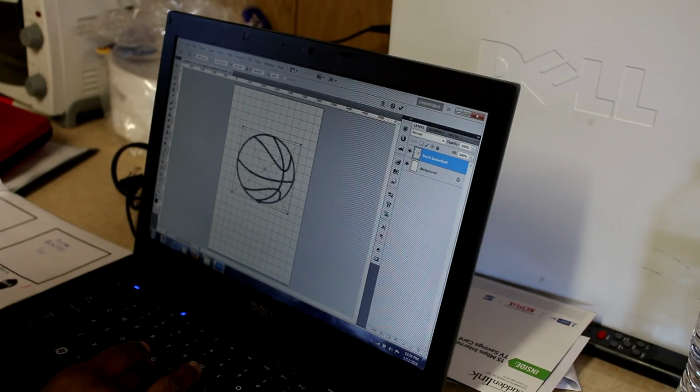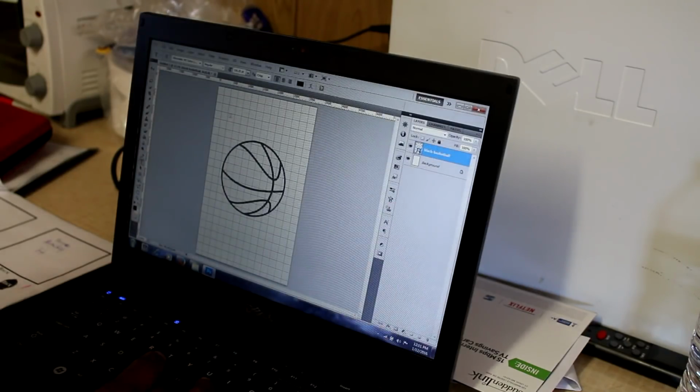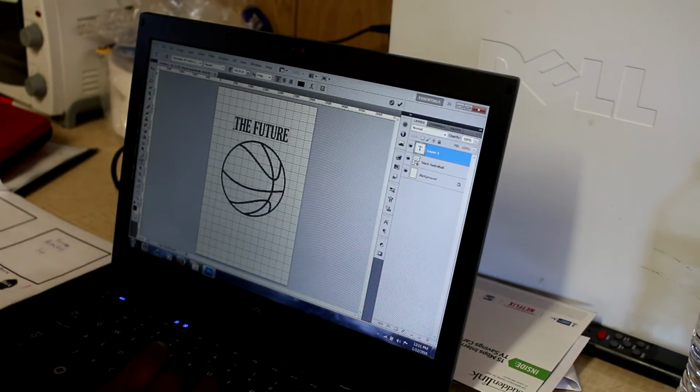So what I have done, I dropped the image into Photoshop and I am resizing it to the size that I need for this specific design, and I am positioning it in the place that I feel is appropriate. Okay, once I get it into place, I am now writing the text. I just typed it in using the font that was on there already. Now I'm going to resize the font to the appropriate size for what I'm going for with the design. And sometimes you just play around with it a little bit.